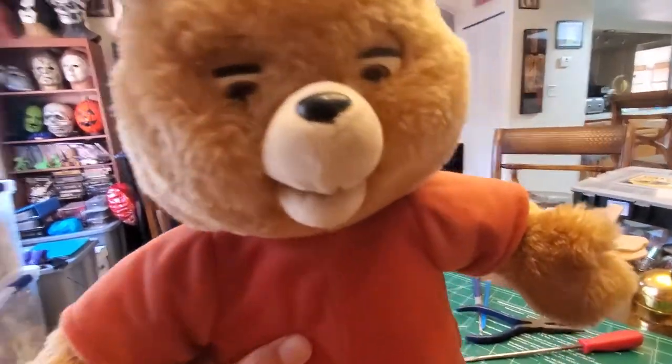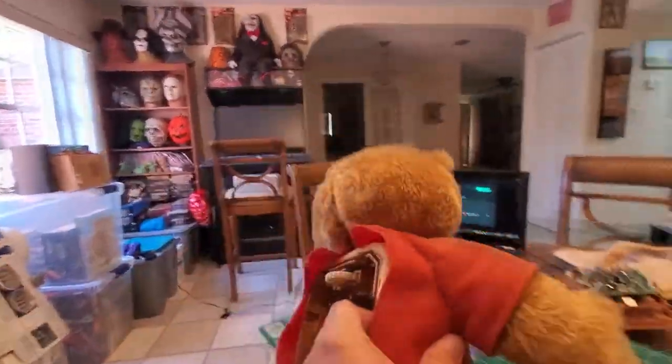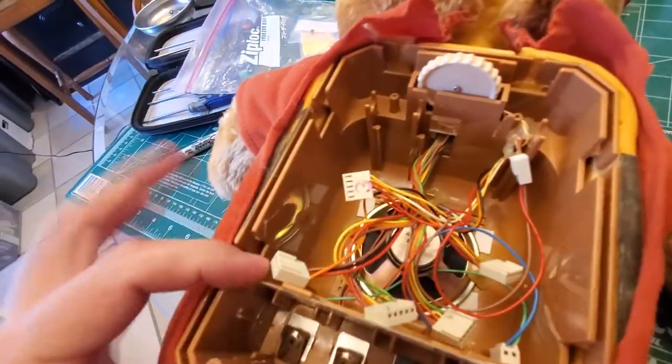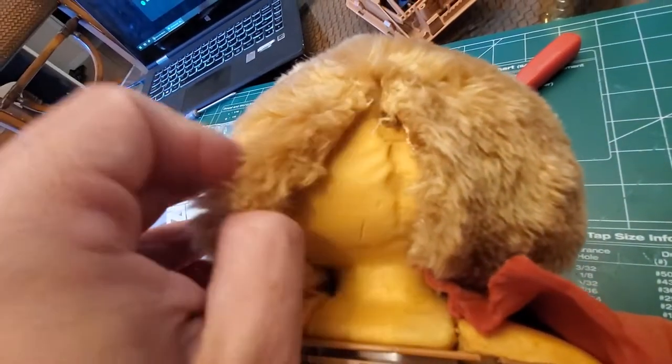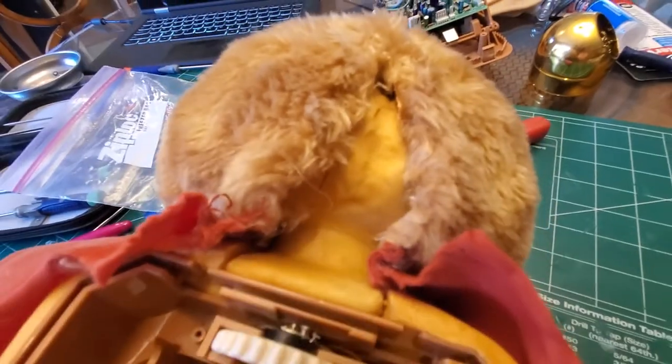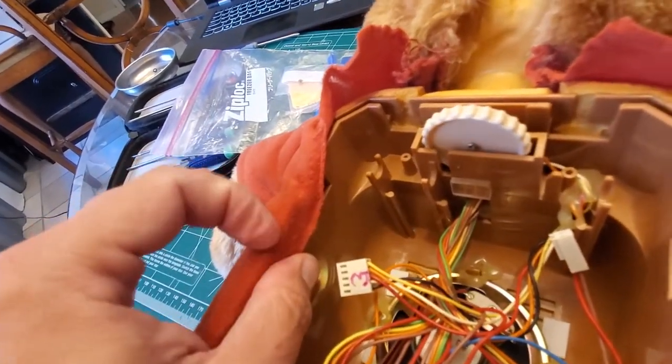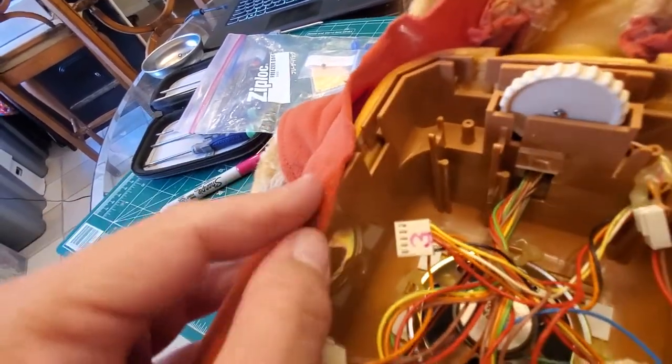I've got them back together. I want to show what I had to do to get it open — it's really annoying. The tape deck's over there, I took it out. It's these clips that you have to hit here in case you ever have to fix one. I'll make a YouTube video of everything I've documented just so people can reference it. If you pry these with a screwdriver really carefully, you can see the clips on the side — they come out. Then there's a string that holds everything together. I've also got to sew him back together, which I'm definitely not good at, but I'll give it a shot. I took some pictures so I'll reference those before putting it back together.